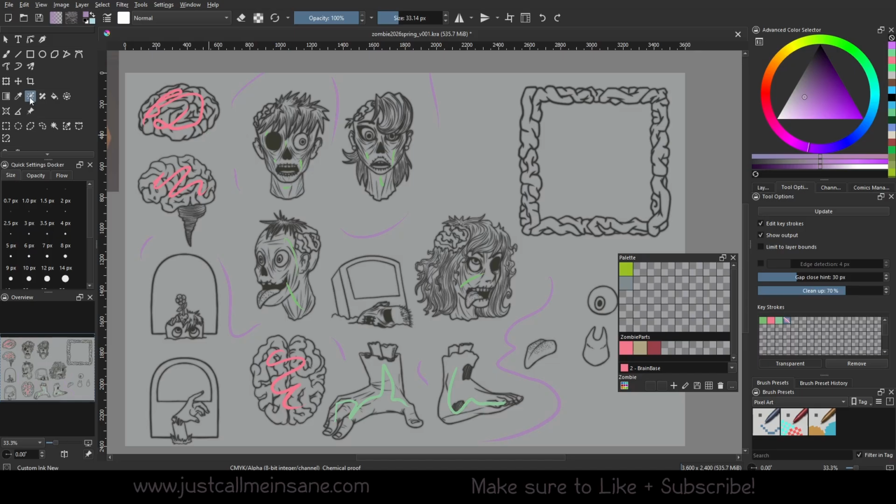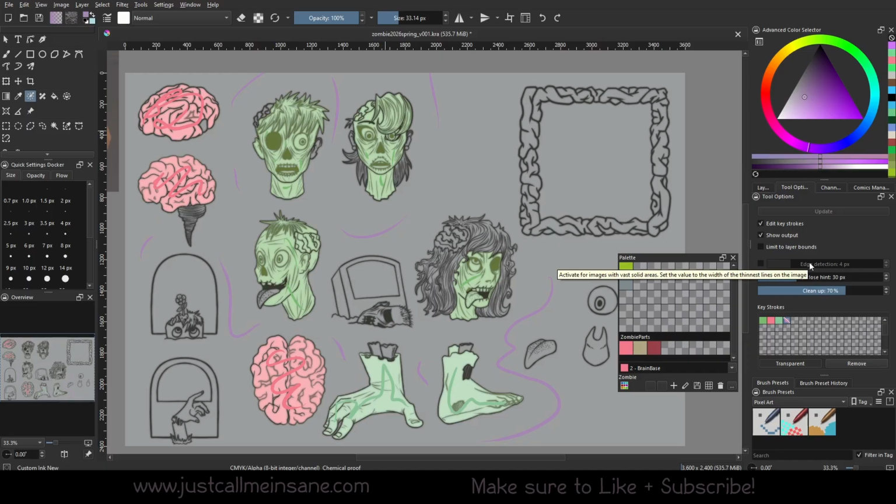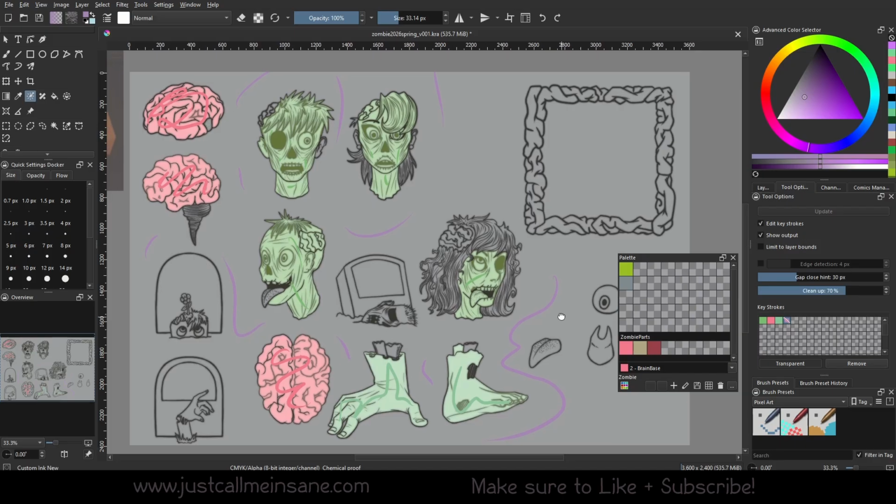So making sure we have the Colorize mask tool selected so we can get to our tool options, we want to hit update. I'm going to keep these other settings as they are. However, if you would like to modify them, maybe you have more gaps in your work. Like if I wanted this to not cover everything with green, I want to reduce that, I can reduce the gap close, or I can increase it to kind of get more area. All right, so the update is done.